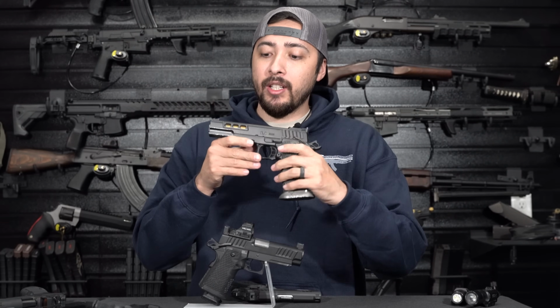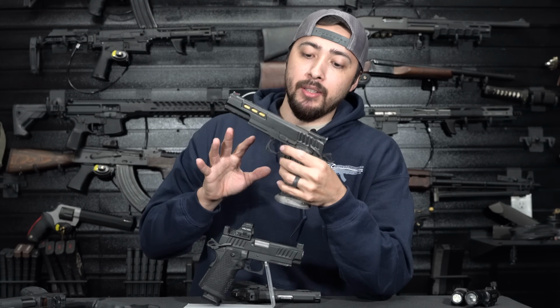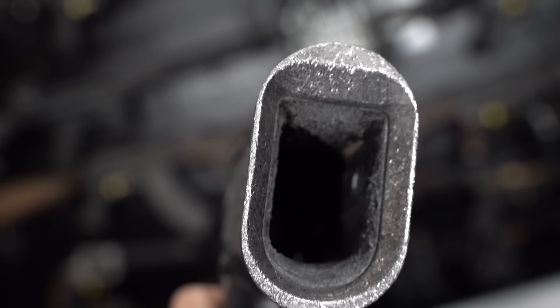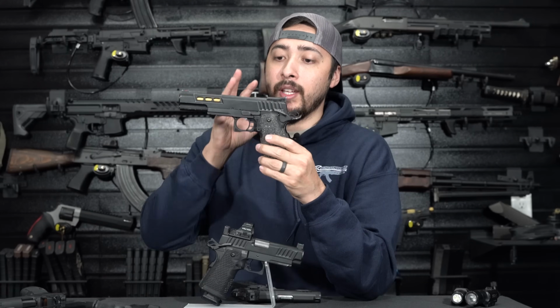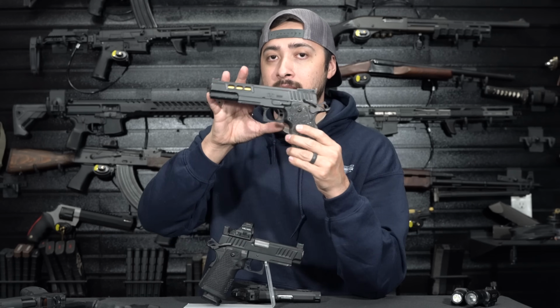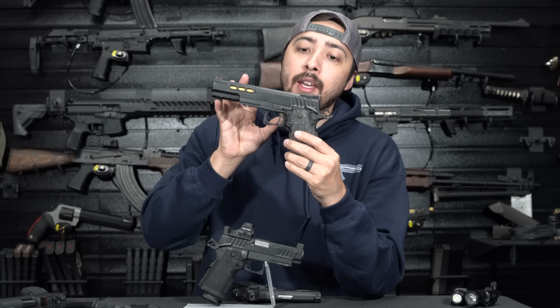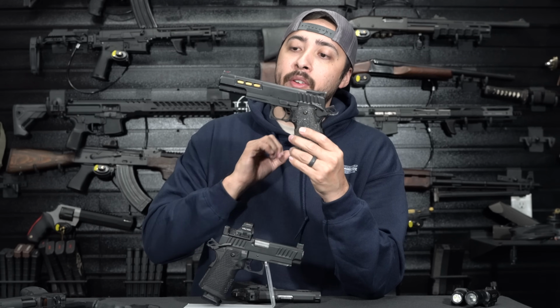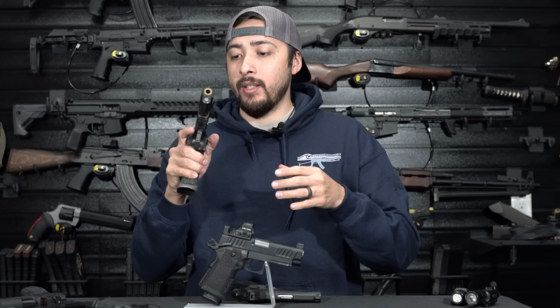This DVC-3 gun here has been my baby for many, many years. And I have beat the piss out of it. This magwell is completely destroyed. The slide is grinding off from I don't know what. From the STI standpoint, for those of you that don't know, STI is now known as Staccato. So Staccato was formerly known as STI. And this gun has been phenomenal for me. I completely trust 100% that it's always going to work for me. And the same trust that I have in that DVC-3 gun is the same trust that I have in the Staccatos that I have shot.